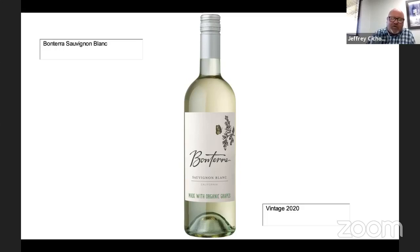One of the ways we get those great New World aromas of citrus and grapefruit, and even some passion fruit, is we try to grow the grapes in a nice shaded canopy. So we like to see the canopy, the leaves and the canes, slightly shade the fruit, so we capture some of this nice citrus and grapefruit aroma. If you ripen Sauv Blanc grapes with a lot of sun exposure, they lean towards more of a tropical aroma, more guava, some pineapple. But our signature for the Sauv Blanc is really this grapefruit aroma, so we really try to capture that.